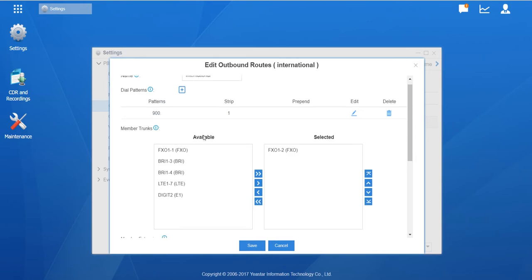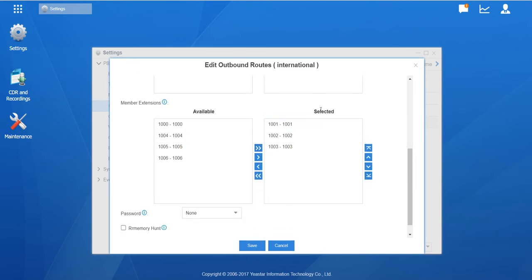The limitation here will be the extensions that get included. Our suggestion is to only include those extensions who have to make long distance calls in their work in this outbound route.